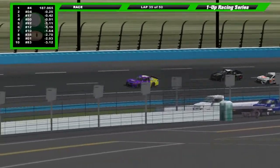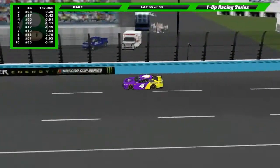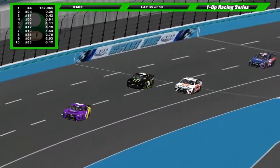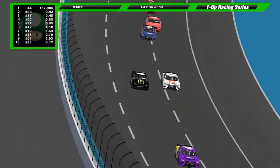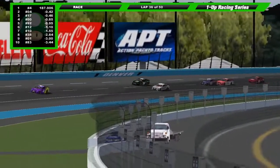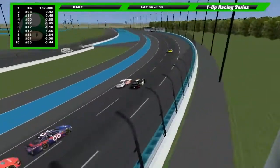And this is the greatest position these guys have been in all race long, as now we complete lap 35, coming to 15 laps to go here at Denver Motorsports Park. And this has been an enthralling race, even if we haven't had that much racing action at the front of the field. The bits and pieces we have had have been very riveting to keep our eye on, because the big question remains: can J.Q. Halleck hang on for these remaining 15 laps and score that all-important win?